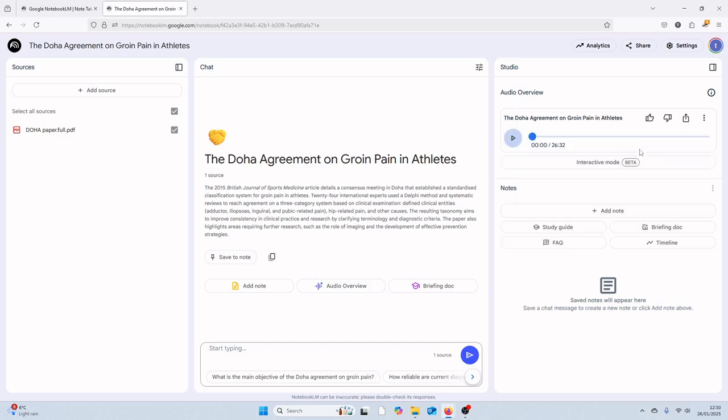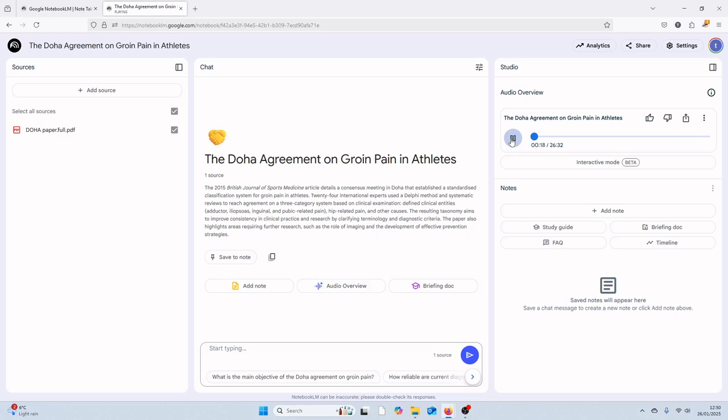Okay, so let's play. All right, so we've got a pretty hefty stack of research here all about groin pain in athletes. Yeah, definitely. You sent this over to me, and we've got this 2015 paper that summarizes a big meeting of international specialists, plus some of the cutting-edge research that they presented. Yeah.